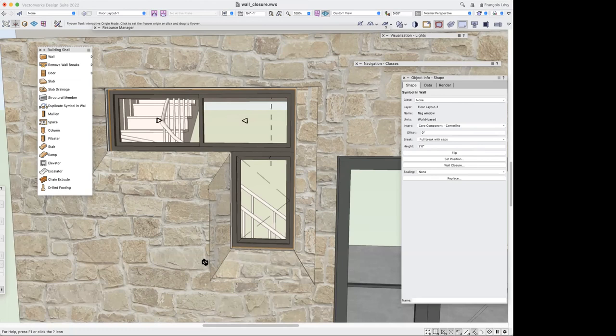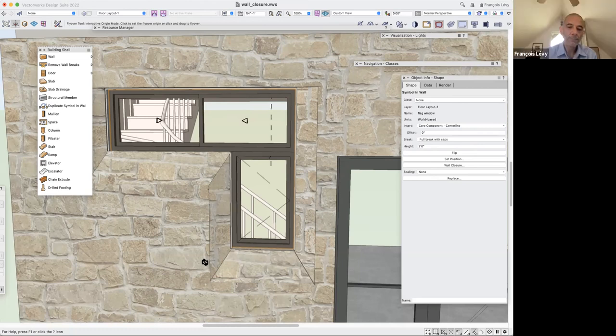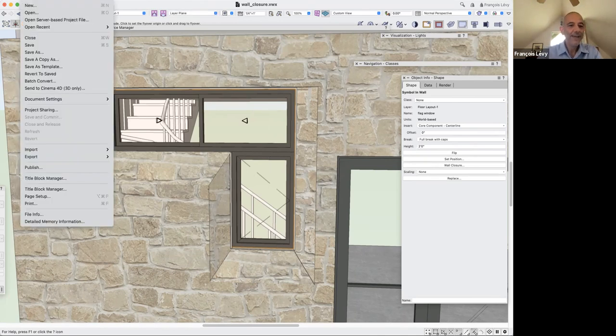Francois, if you were to take this file that you've created and export it back a couple of years, what would happen? Oh, Guy, that's a great question. In the spirit of breaking things, let's find out. Let's go ahead and save.